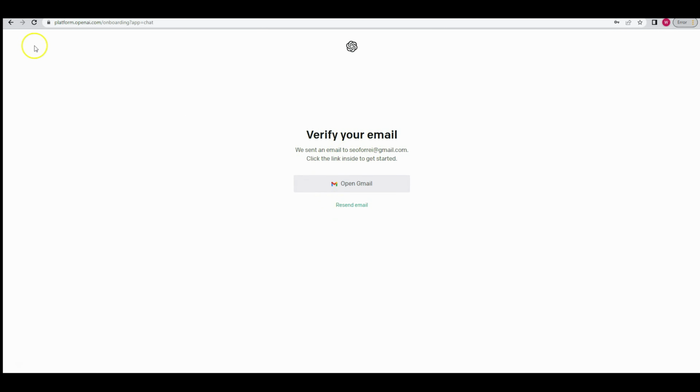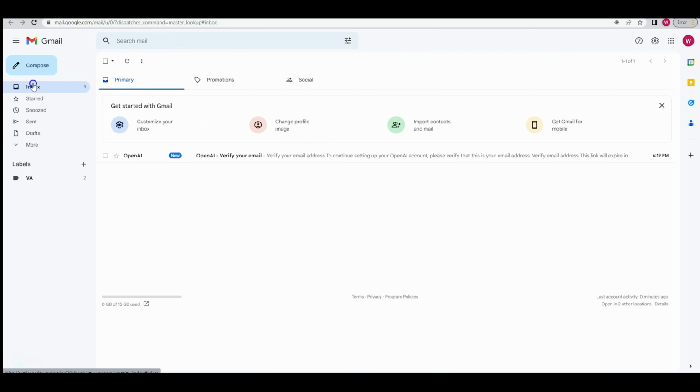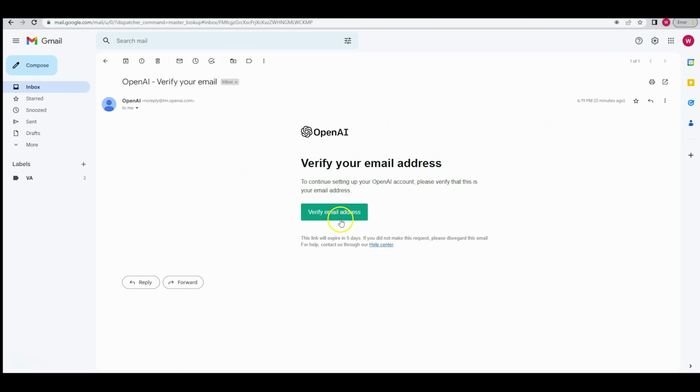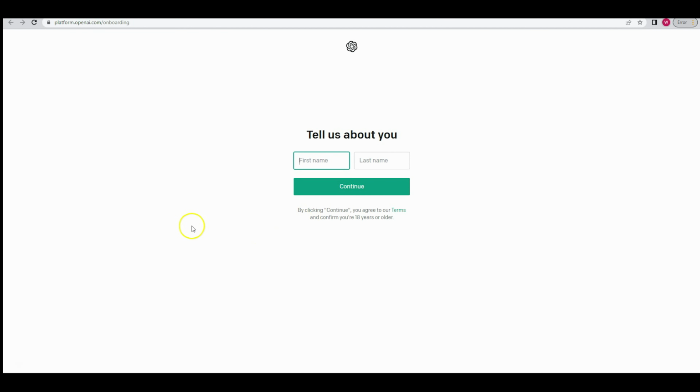We sent you an email to verify your email. We're going to come over here. There it is. Verify your email address. Click on that. It's going to take you to a window, and then it's going to ask for your phone number.